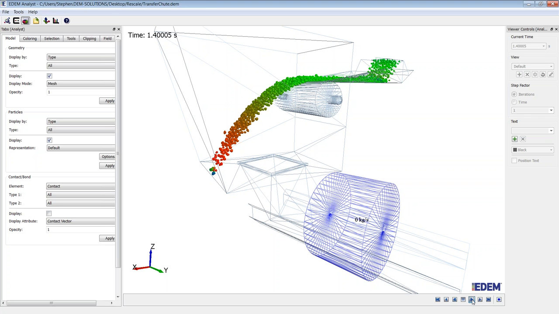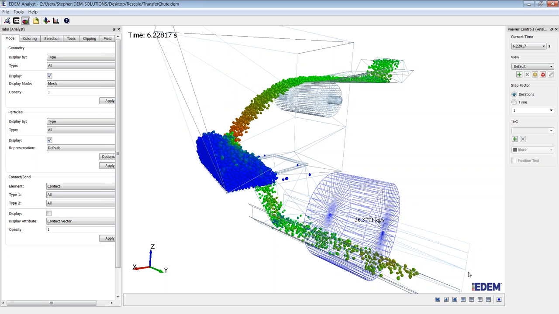There's a bin group shown in this case, which is the blue cylinder at the base of the model, and this has been set up just to calculate the mass flow of the material through that particular area. As I mentioned, there are a wide range of different analysis tools and options available to us. If you want to learn more about that, please review our e-learning material.